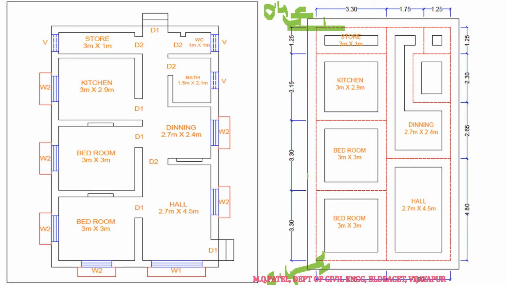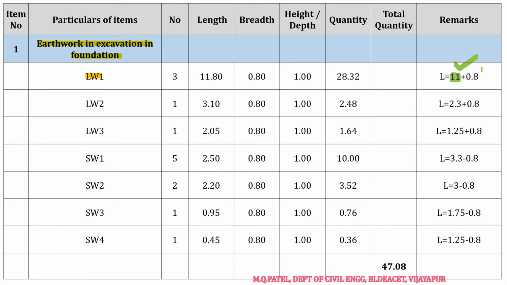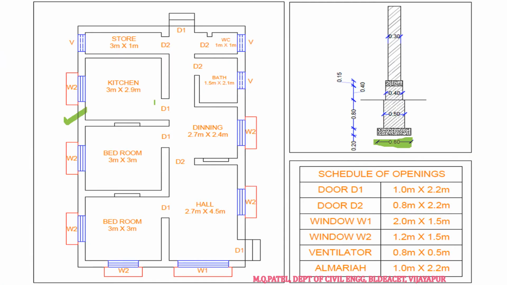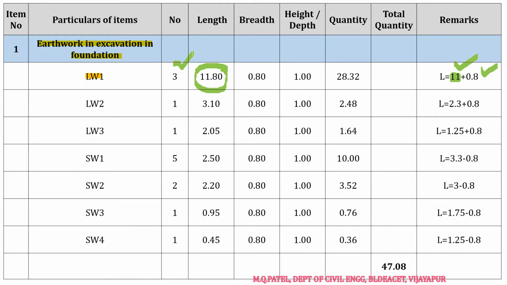11 meters is the center to center distance plus 0.8 by 2 on top, 0.8 by 2 on bottom. So therefore 0.8 has to be added. So 11 plus 0.8, right? So your length will be 11.8 meters. So how many walls now? 3 walls. This is 1, this is 2 and this is 3. Why? Because they are of the same length. Easily at once itself we can calculate, right? So therefore 3 numbers, right?